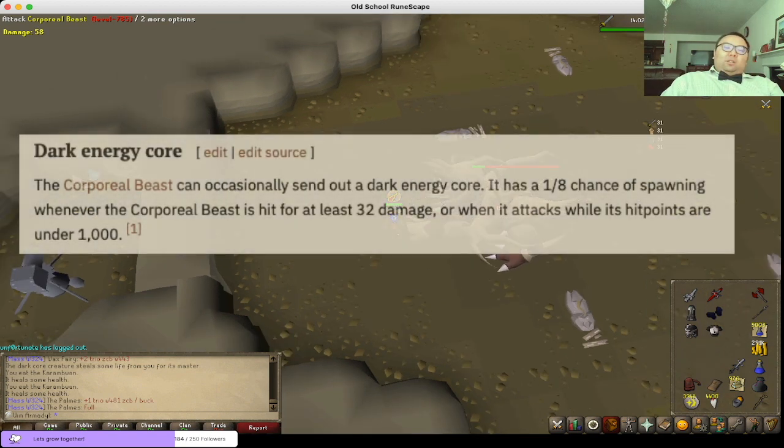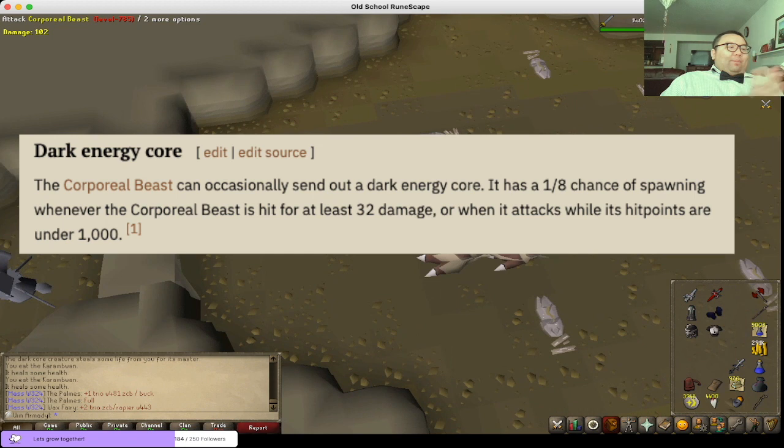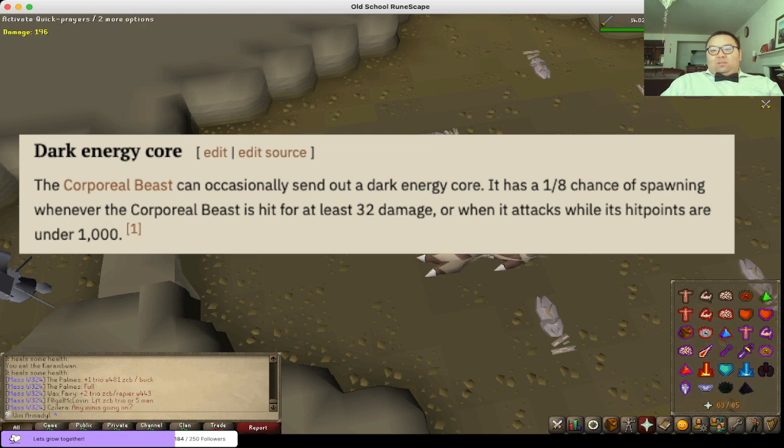And let's see what else. Oh yes, the Dark Core. Earlier I showed you how to kill it permanently. If you see an ash, it's going to come back. The other thing is the Dark Core will spawn when you do more damage. So when you have a Zamorak Spear, you'll actually spawn it a bit faster. But you know, if you can successfully kill it permanently, then it doesn't really matter.